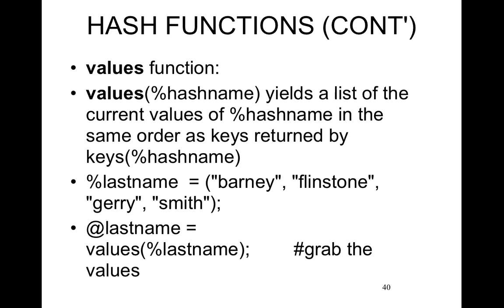And I should say it's the same order for the same iteration. So if you print out all the keys, you have all the associated values that are for those keys in the right order. Otherwise, how can you tell which value goes with what key? But the order in which the key value sets are returned might change with different iterations, is what I'm saying. So last time we had Barney, Flintstone, Jerry, and Smith. No Rubble. And then we have the last names are going to be equal to, well, grab the values of the last names that are associated for the values for the key names.